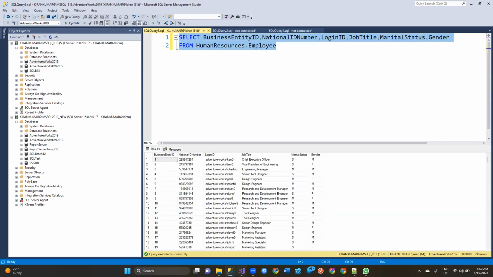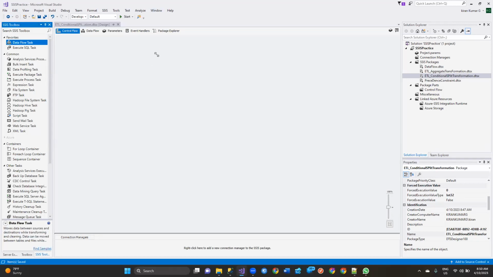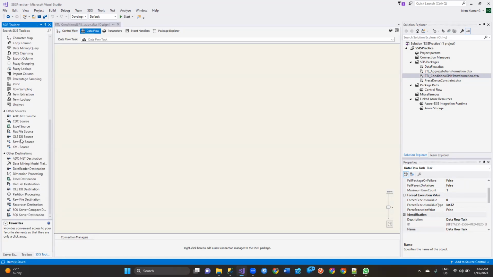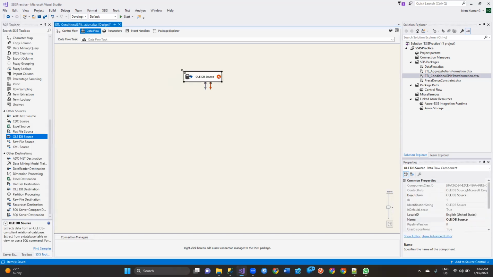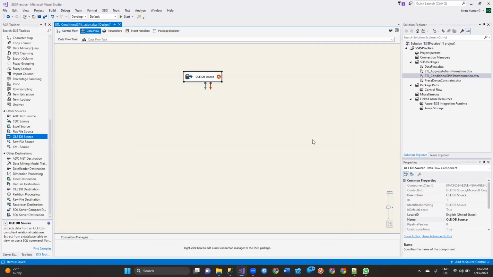First open the SSIS package and take the data flow. Inside the data flow, what is your source? OLE DB source, I mean SQL Server. How to connect with SQL Server? With the help of OLE DB source. Double click on this. If you want to create a connection, there are two ways in any package.